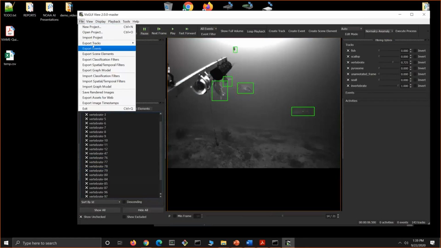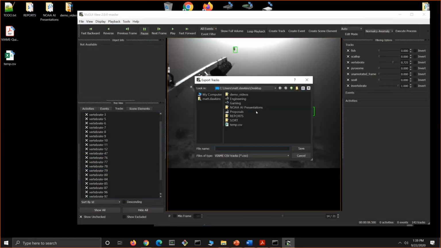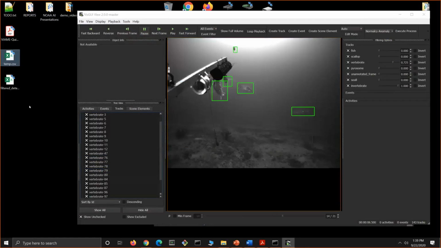So if I was going to use this to train up a fish detector, this is looking a lot better now. So I'm going to save this again, just the filtered tracks, because I did make use of that filter threshold. I'm going to say filtered detections. And now rinse and repeat. Maybe I've done that for a few sequences, and I have these CSV files alongside those sequences. I can now run that through my train tool.